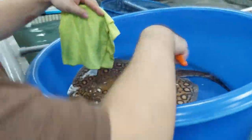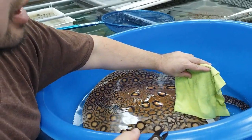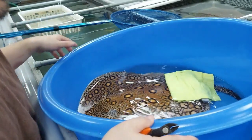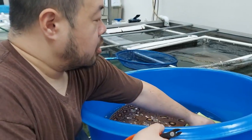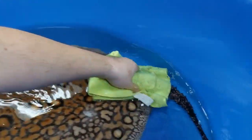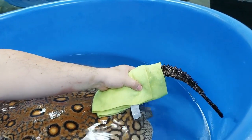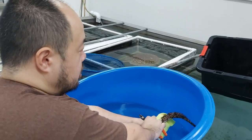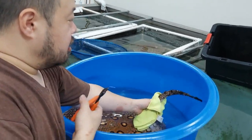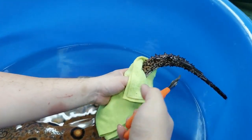Is hold him at the base of the tail. Okay, now we gotta be careful because he's a striker. So first I'm gonna drop the towel on him first. So there's some weight on it. Now I'm gonna grab onto the thickest part of the tail. Now he can't do anything, right? Now you have full control. Yeah, full control because he can't whip it around, he can't nothing. So this, you can control him the best way. And this is how we're gonna clip this one today.